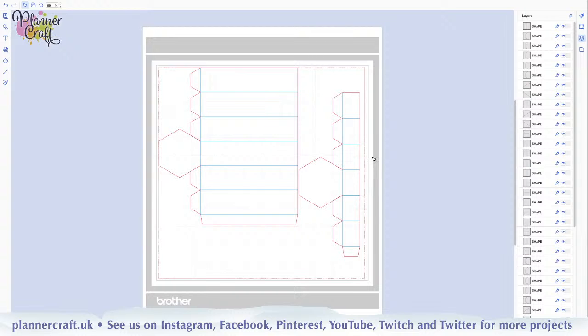Yeah, I'm going to convert my lines first. So these are all score lines, aren't they? The blue ones. Yes. So I want those to go to Draw. Do you want me to set them to draw or just dotted lines? Set them to draw, please. Actually, no, just draw and solid would be fine, because I'll use an embossing tool tomorrow and show how to use that. Okay, fantastic. So, let's go with this one first.